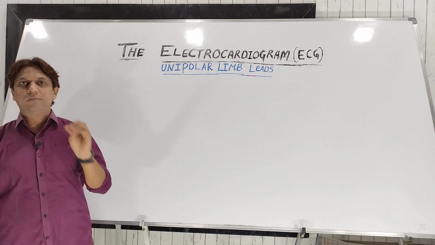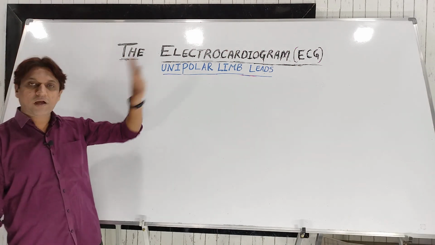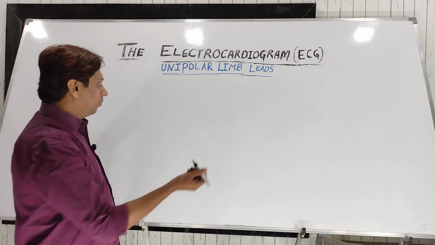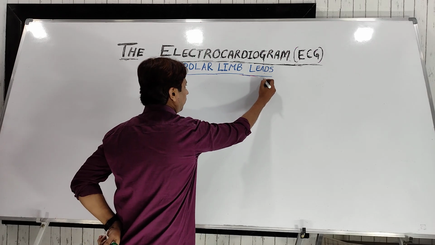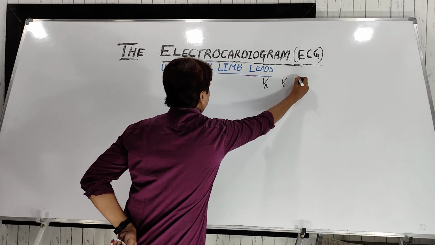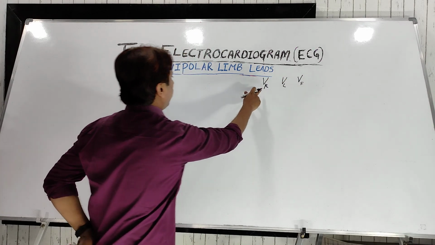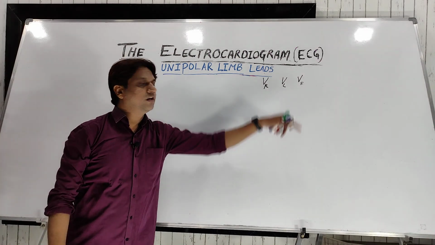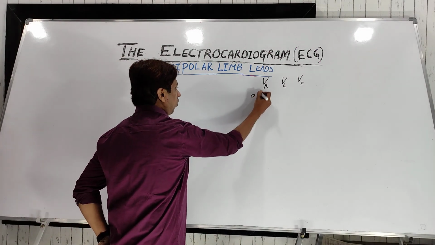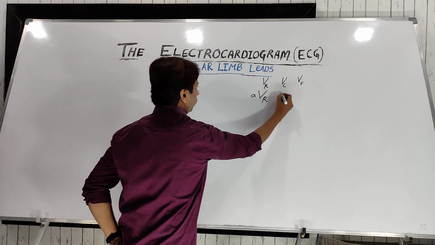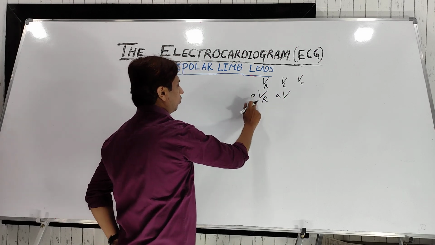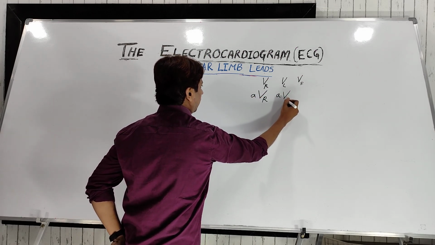We have already discussed what is meant by a lead, and its connections and electrodes in the bipolar limb leads. So what are these unipolar limb leads and how many are there? There are 3 unipolar limb leads, designated as VR, VL and VF: voltage in the right upper limb, voltage in the left upper limb, and voltage in the left foot. But nowadays this is replaced by a concept known as the augmented unipolar limb lead, so the earlier version has become obsolete.